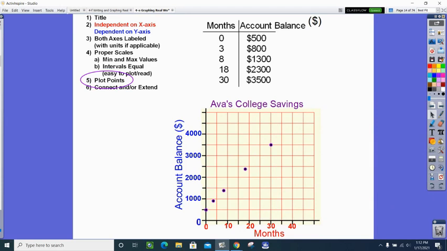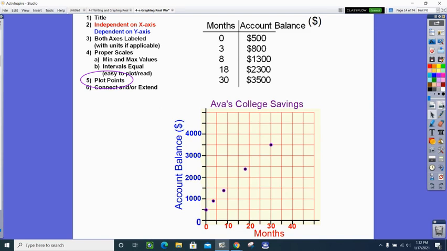And there is our graph. So that is how we set up a real world graph. Now the question is, do I connect these or not? And that's what I'm going to talk about for a little bit here. But I just want to give you a second to look and make sure that you understand what we're doing here.